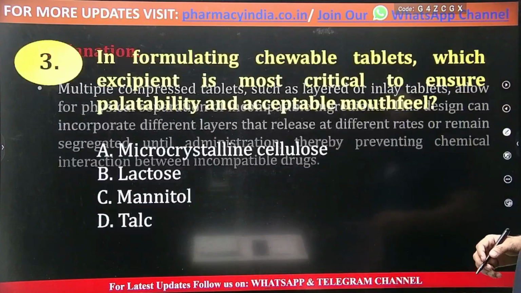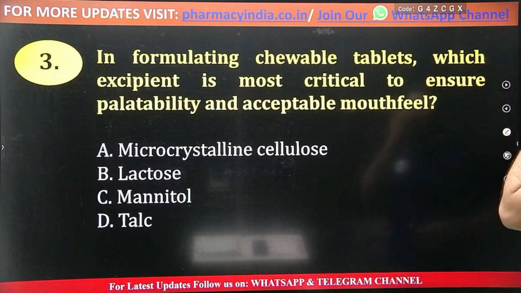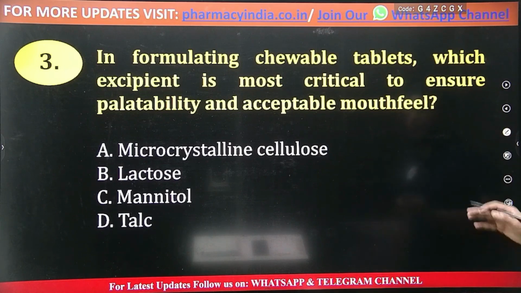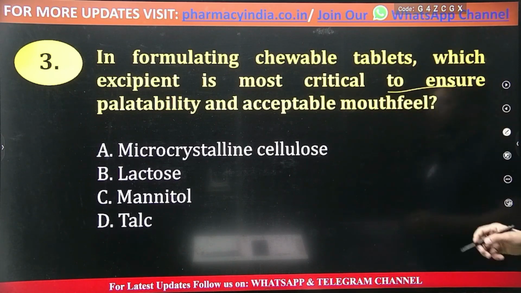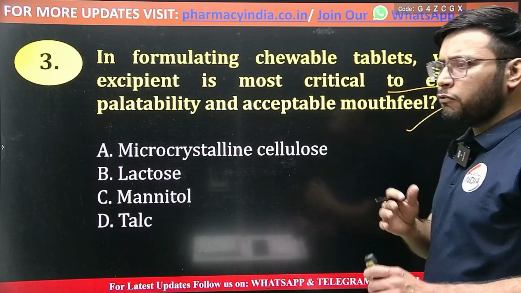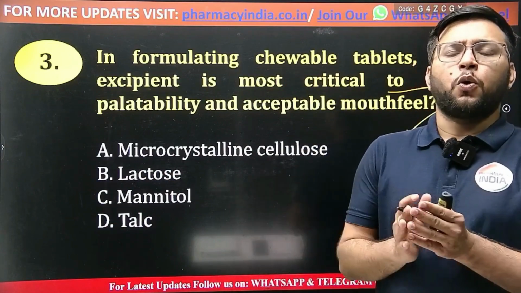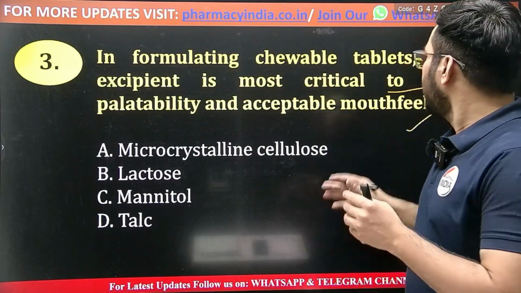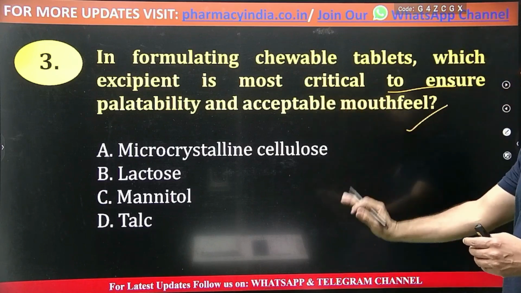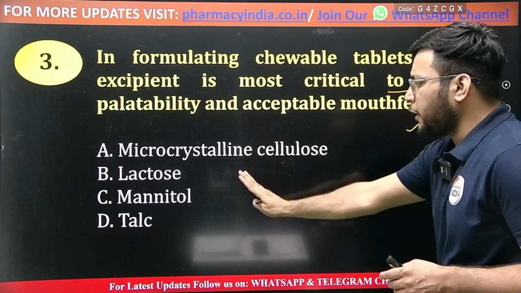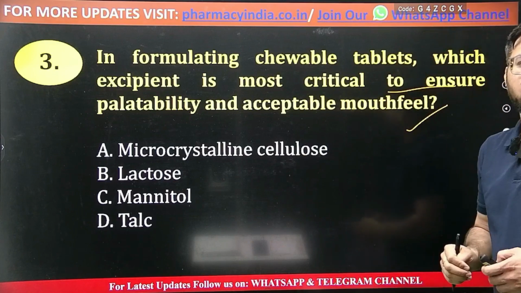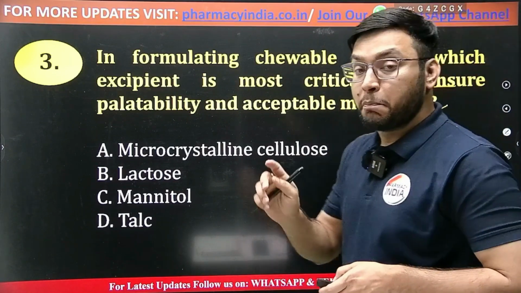Now moving on to the next question: in formulating a chewable tablet, which excipient is most critical to ensure palatability and acceptable mouth feel? While you are formulating a chewable tablet, what is a chewable tablet? One in which no disintegrating agent is required. So what will we use: microcrystalline cellulose, lactose, mannitol, or talc? I will give you the answer, that is mannitol.